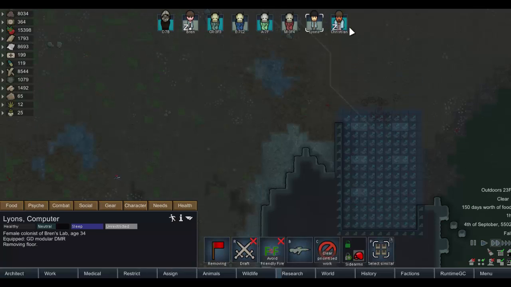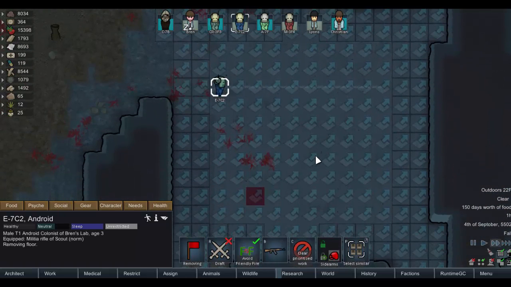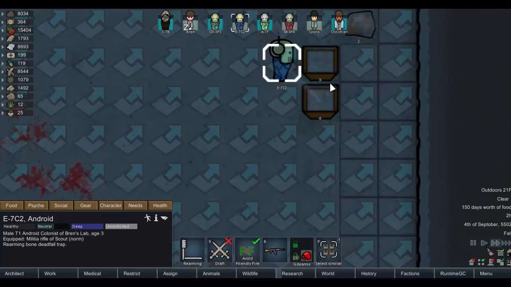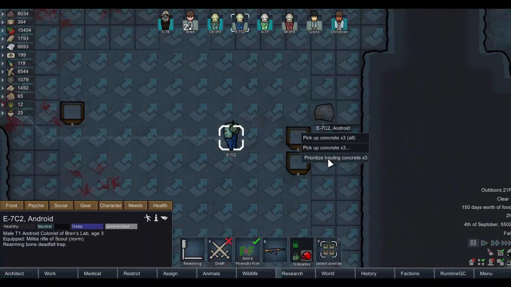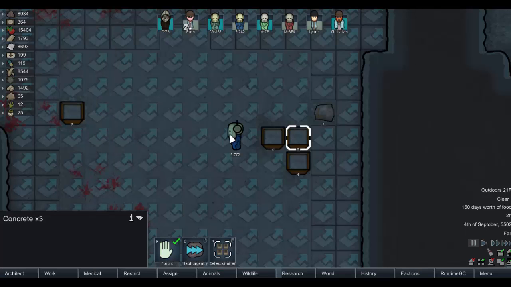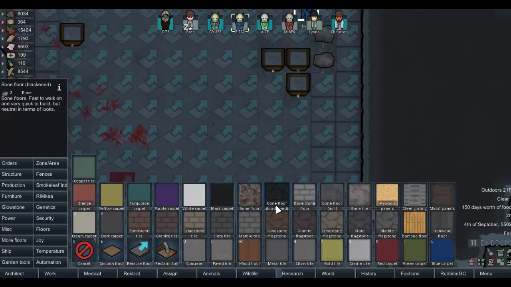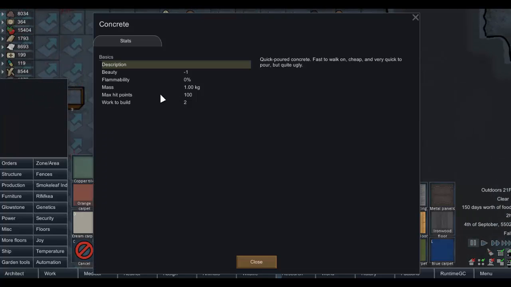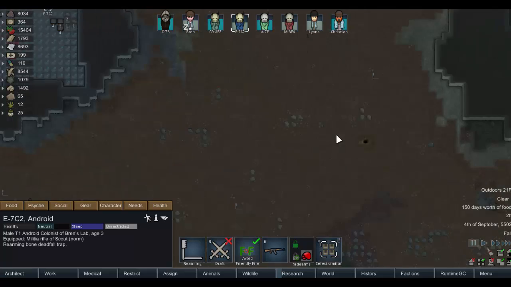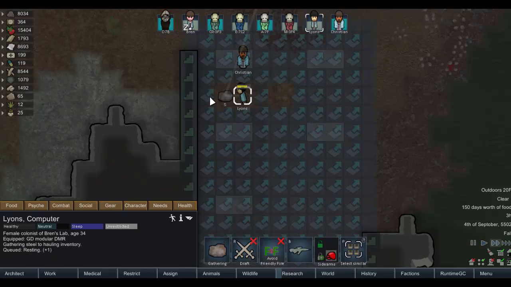Let's remove some of this area. I'm just gonna force you to do it. You guys aren't gonna do it, I'm gonna do it. And what the? Oh, this is actual concrete, not just... Huh. Okay, so when we're making concrete, it's literally concrete. Oh, they even changed the recipe so you actually need concrete. Okay, all right, that's fair. But still need.